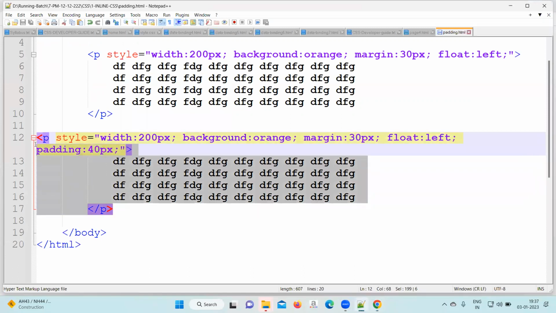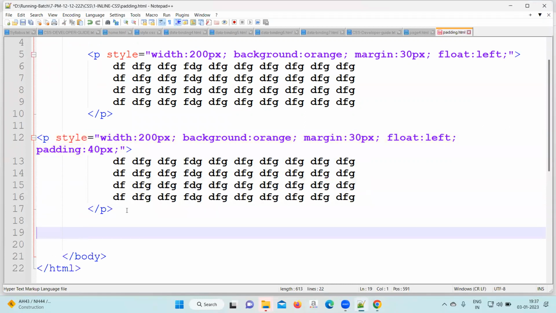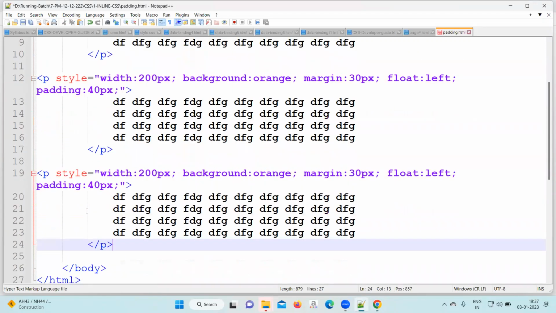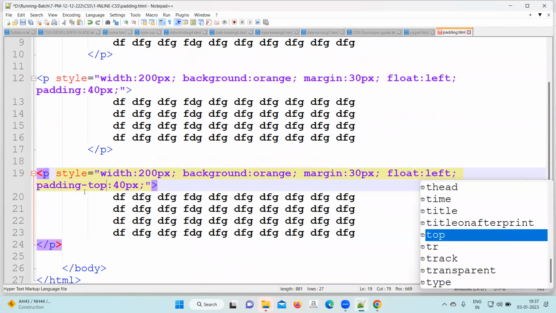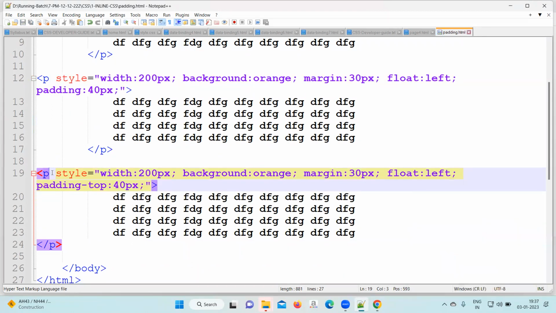Now copy the same paragraph again and paste it down. Inside, write padding hyphen top 40 px. It will give a space only from where?